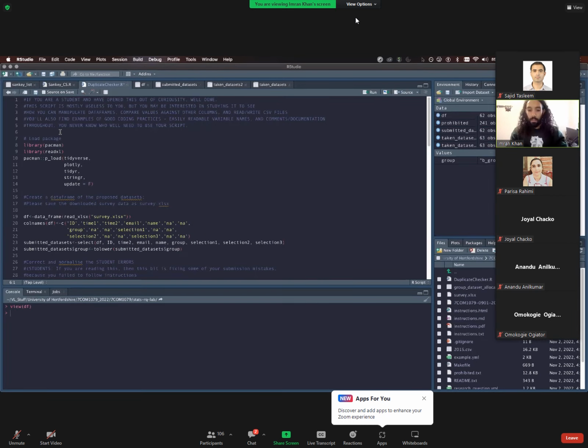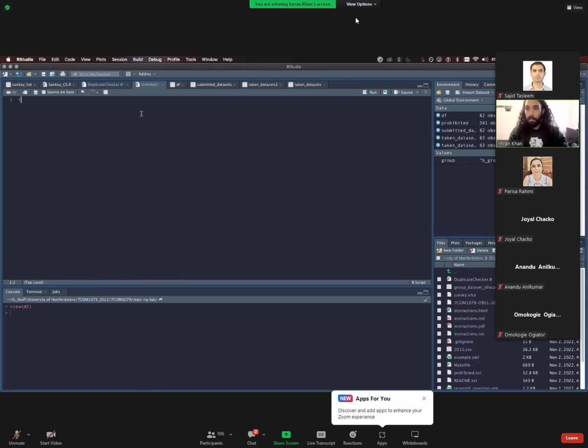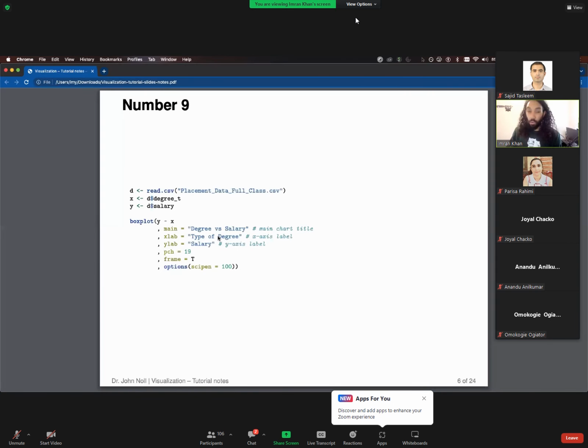Let me see if I can just get a new file. It would just be install.packages. Is it packages or library? Yeah. And then it would be tidyverse. And when you run that for the first time, actually, I can never remember which order it is in. Yes, it should be in double quotes. And then when you load the library, you don't have to do it in quotes. Okay, cool. So install it. Don't have the install.packages as part of your script.